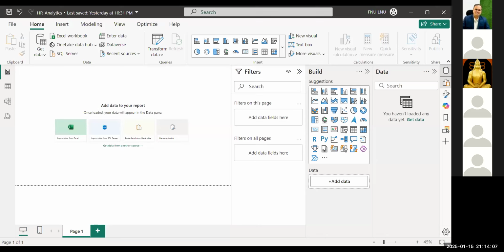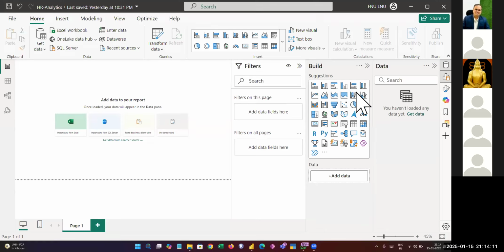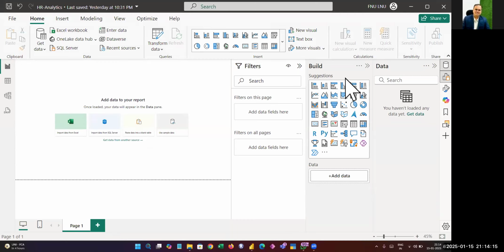And today, again, we are going to look at the HR Analytics project, which I have started. I will do it all again so that everyone who is having some problem with the data set will be able to see that. I hope my screen is visible to everyone. Can you just give me a confirmation? Is the screen visible? Yeah.